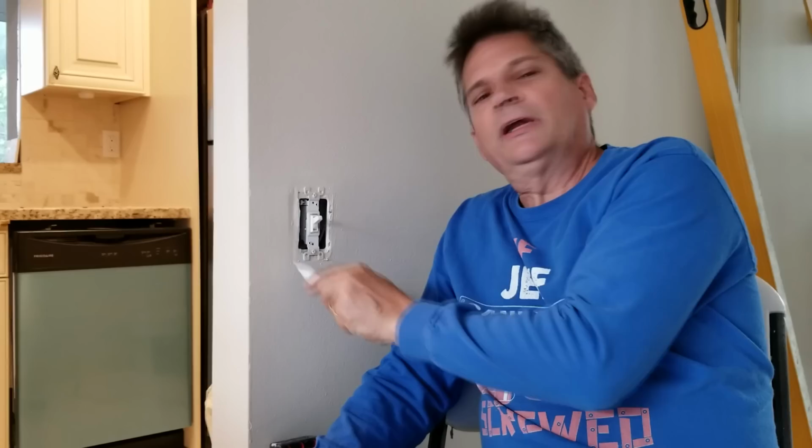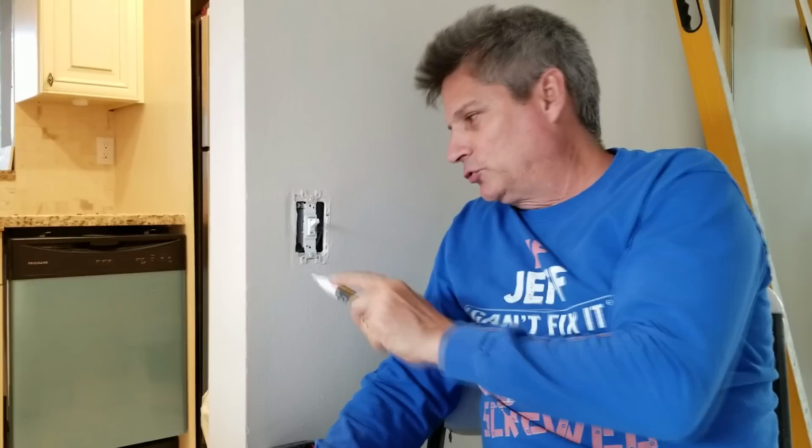And today we're covering this, the light switch for you. So let's get busy on it. I want to start right into it. We've already got the plate removed, but I just wanted to tell you, for safety purposes, you've got to make sure that the fuse is turned off for this particular light switch.